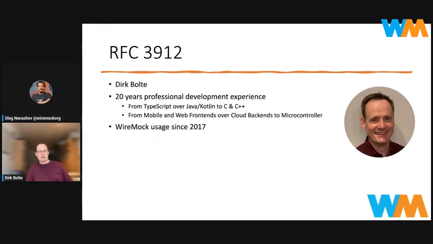I originally started programming C and C++ on microcontrollers and moved over to cloud and cloud backends, using initially Ruby, then Java, then Kotlin. I worked a little bit on web front ends and actually also touched mobile devices as well, at least a little bit. But my home turf is really doing backend development in cloud backends using Java and Kotlin.